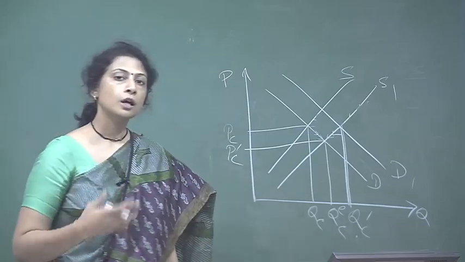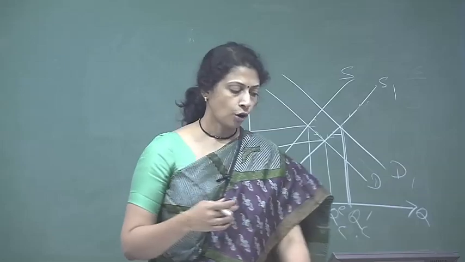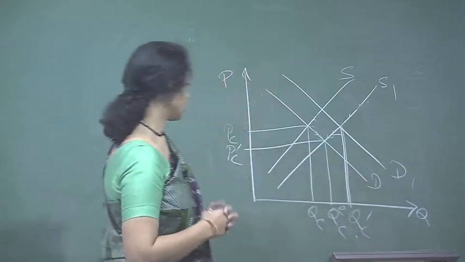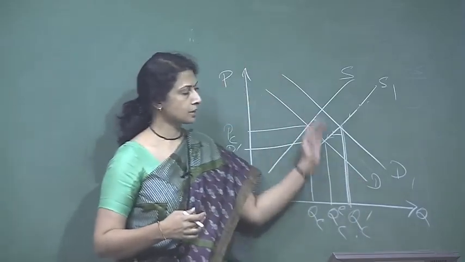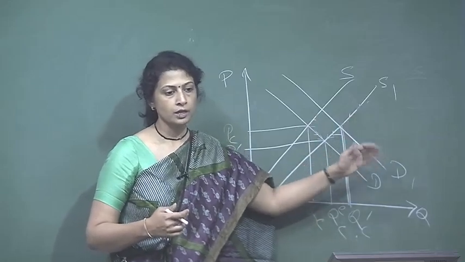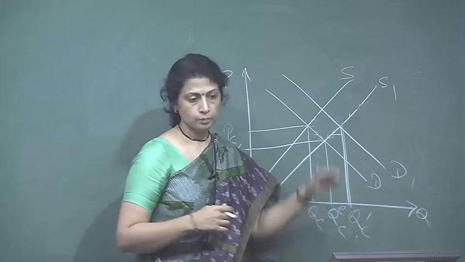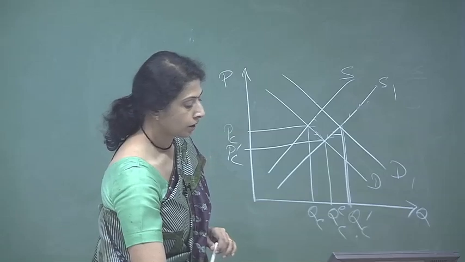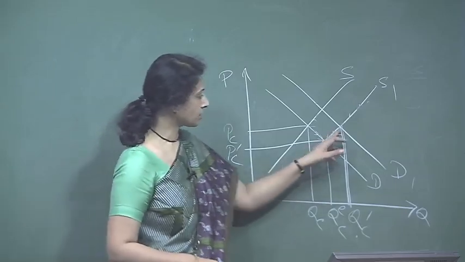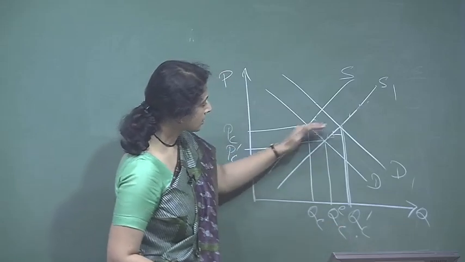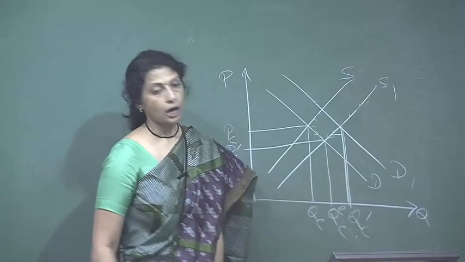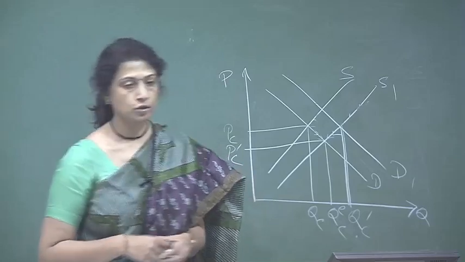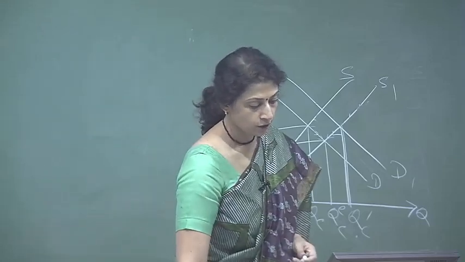So, basically now there are more cars in the market. Although the difference is between diesel cars and cars, mind you that within cars there are also many diesel cars. So, we can well assume that if the supply of cars has increased, the number of diesel cars would also increase. So, this kind of situation is going to affect the market for diesel cars also. There is a new equilibrium in the diesel cars market, where the price has gone down and the output has gone up, because the demand has gone up and the number of sellers in the market has also gone up.